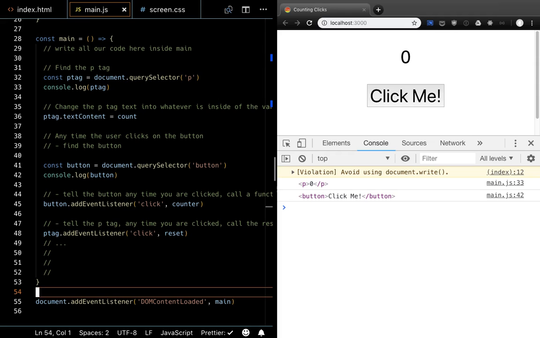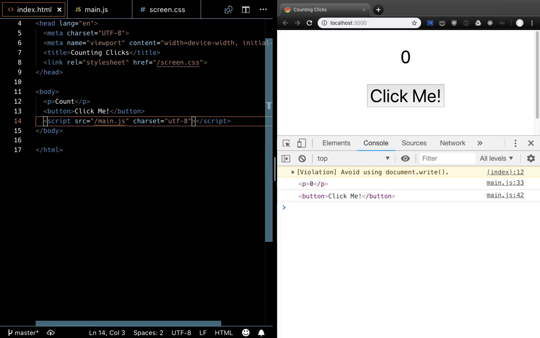The other reason why we tend to put JavaScript at the bottom, and this is a technical reason, is that unless you do some fancy things with your JavaScript, your entire browser pauses while that script loads. Imagine if you had these script tags in the middle of a big page. Ever been on a page that half loads, then pauses, and then continues loading? It's because they have a huge page and they put a script tag right in the middle of it, and that script tag is slow. So we don't want to stop the loading of the page. We just want the script to happen at the end really quickly.